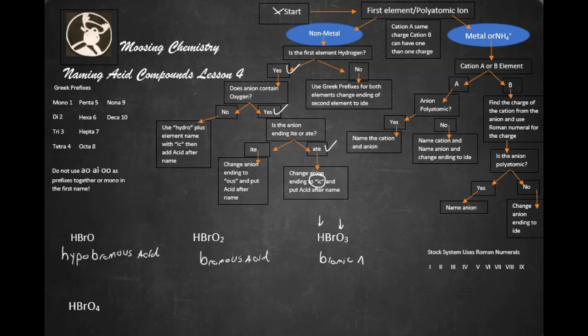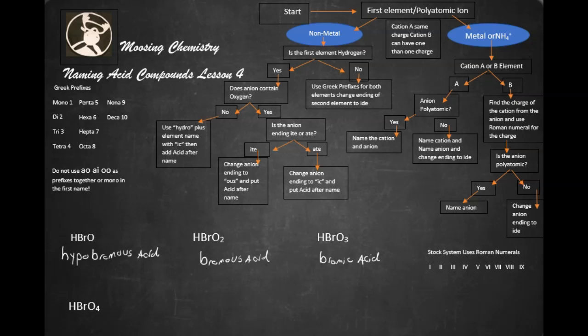Yep. And by the way, all acids with oxygens are called oxyacids. If the acid doesn't have an oxygen in it, it's just an acid. But if it has an oxygen in it, we call it an oxyacid. Okay, so let's go ahead and work the last one. Kind of the same situation as the first 2. We had a hypo, then we just had the regular bromous, right? This one, let's go ahead and just do it.